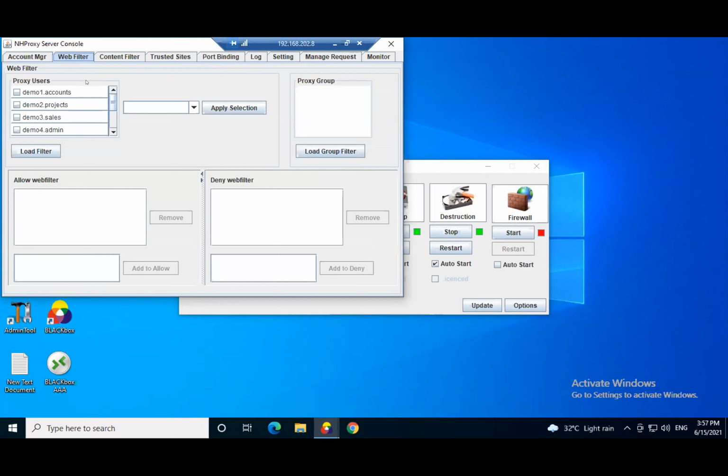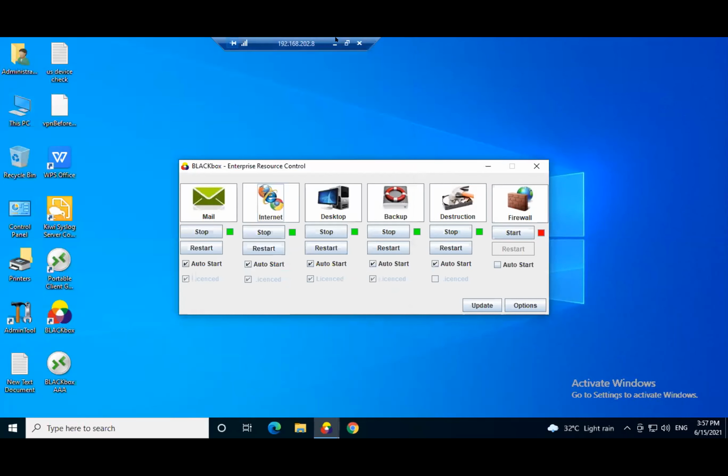One is we will have a minimum required internet for that particular user. Can we load one web filter, please? So for this particular user, we have this much minimum required internet, which he is supposed to use. So only those sites can be opened by this particular user. Now let us understand what could be the problem. Can we go to the user system now with this policy? We want to show the happy hours.